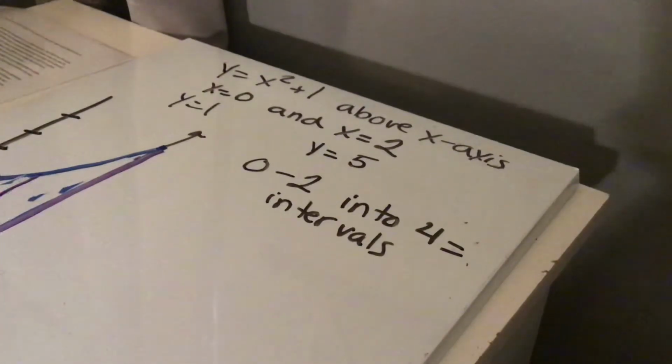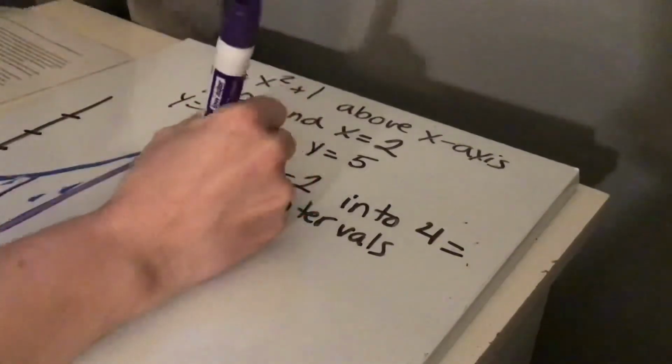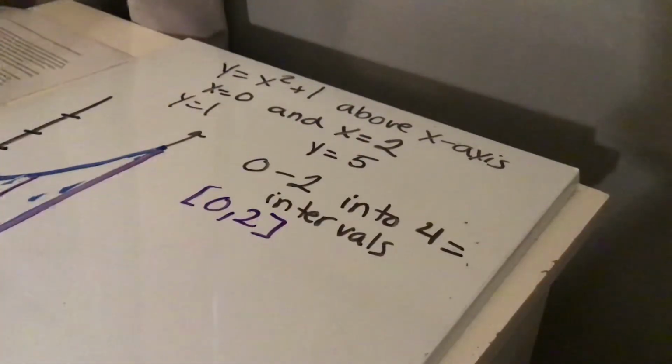So we divided our interval, 0 to 2, into non-overlapping parts. We're going to take them and draw vertical lines from the end of each partition to the graph of the function, like we did here, okay?